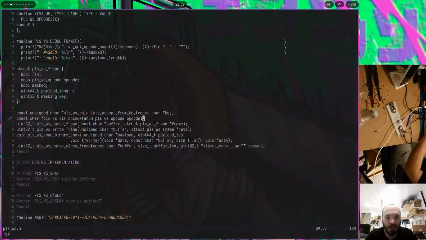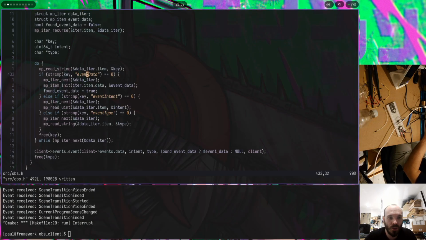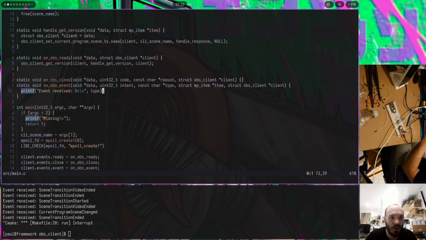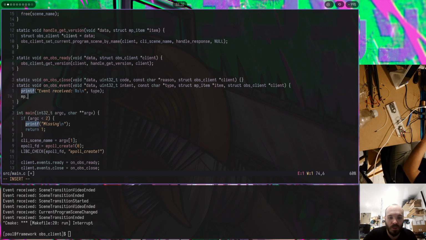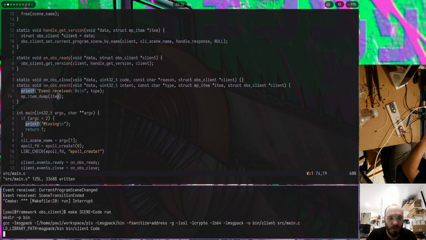And lastly, what I need to do is go into, I don't know if we'll have time, let's try to move that to the ESP and then see how far we can go from there. So I've got all of this, and then I go back to main, and event received, great, but I also want to do mp item dump of item and see what data I have.